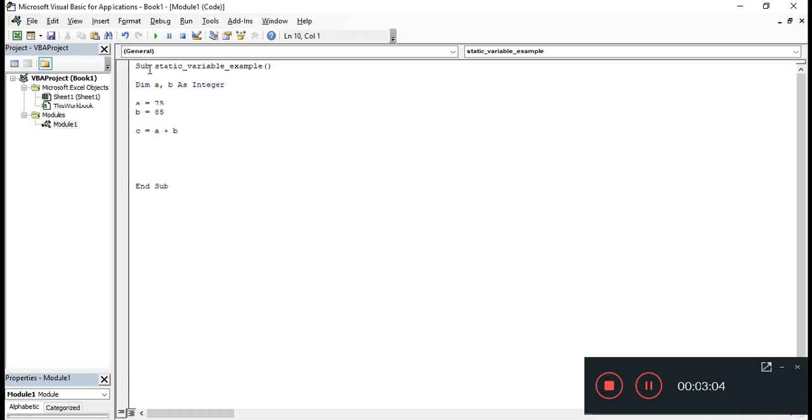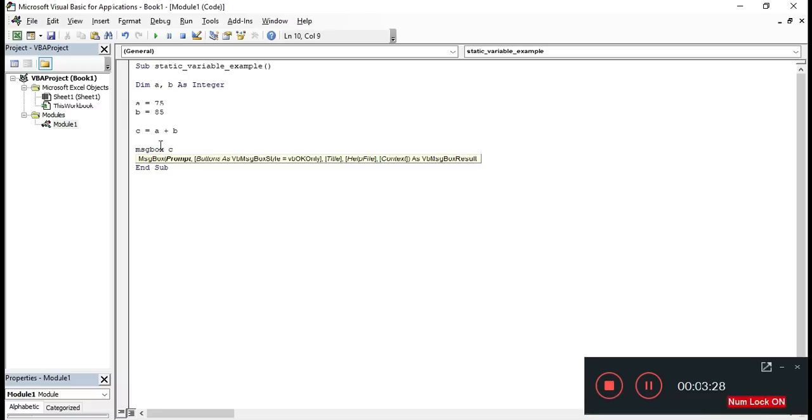To know the values, I'm taking it in the output via message box, which we already discussed in our video: what are the types of message box available, how we are declaring it, and what the syntax is to declare the message box. If you have not watched it, I have given the link in the description and also in the iCard. Please do visit and come back.